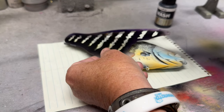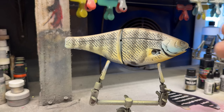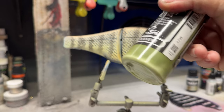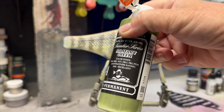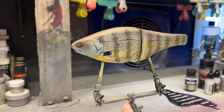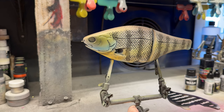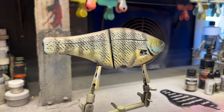But this is something that I just popped on the Cricut and said, hey, that looks really good. Let me go ahead and run that out there. So I got this paint. I like Jacquard, but I got this because it said sneaker paint, and it's really not sneaker paint. I mean, it's just normal, regular airbrush paint, but it was advertised as sneaker paint because I do that too. Every once in a while, I'll do a project for somebody. But I really love the military olive drab green, and I'm just putting a pop of color into the top of the cheeks, at the very tip of the gill plate, right behind the eyes there, just kind of fading it back down the spine area at the top.